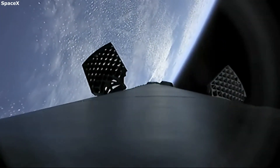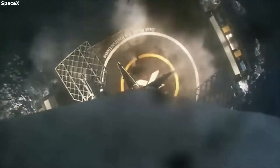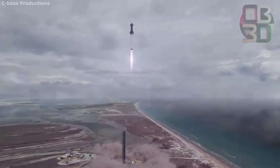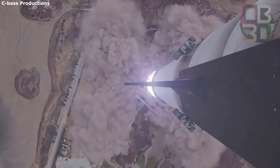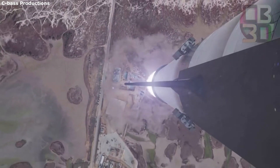What are grid fins? Grid fins are a type of flight control surface commonly used on bombs and rockets. A grid fin is a lattice of smaller aerodynamic surfaces within a box. Because of their unique design they often get compared to waffle irons or potato mashers. SpaceX originally started using them around 2014 on the Falcon 9 booster, and late in 2015 the grid fins were able to help control and successfully land a Falcon 9 booster for the first time. In the case of Super Heavy, there are four large grid fins at the very top, made of steel and around 16 feet tall and 8 feet wide.